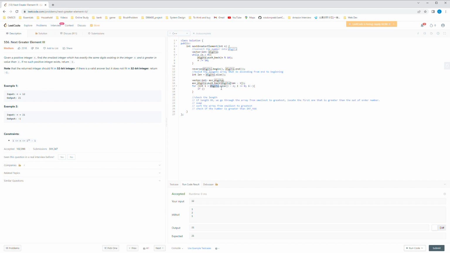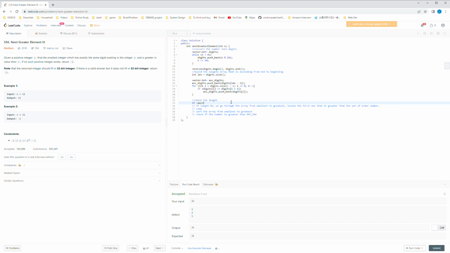And if this one is greater or equal to the one after it, it's qualified. That's beautiful. Now we check the lengths.